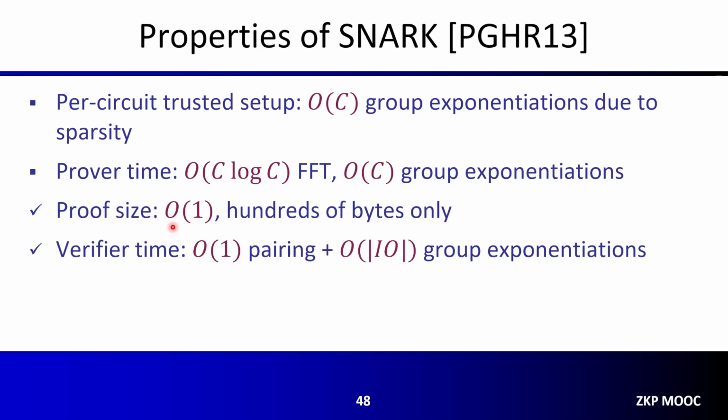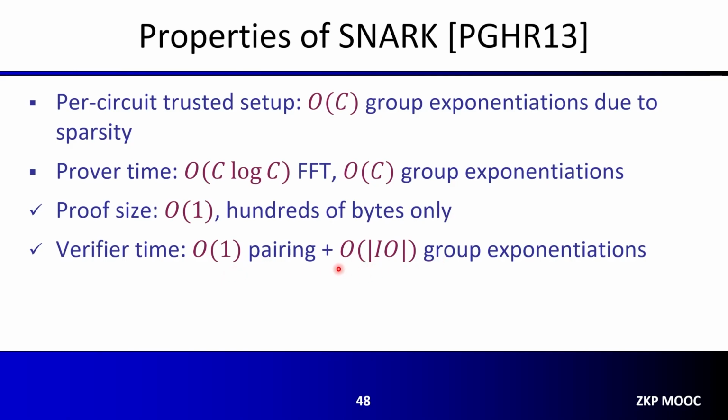And the main power of this SNARK construction is that it has a very short proof. The proof consists of a constant number of group elements in the base group. So in the version I described in Pinocchio, it has only 5 group elements that is secure in the GGM model. And in practice, it is only hundreds of bytes. That is one of the shortest proof sizes among all the SNARKs. And the verifier time is also very efficient. If we ignore the part for dealing with input and output, the verifier time is only constant. It's a constant number of pairing equations and bilinear pairing operations. And currently speaking, it's very efficient, less than 1 millisecond.